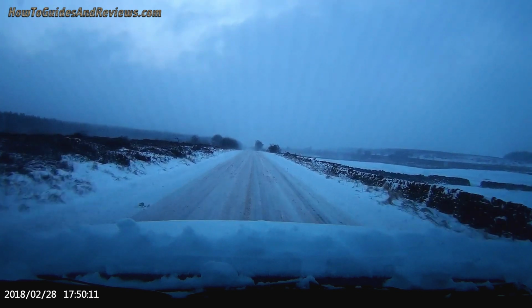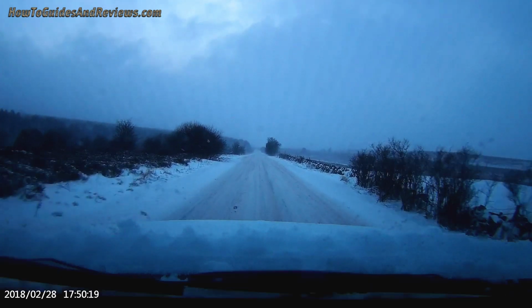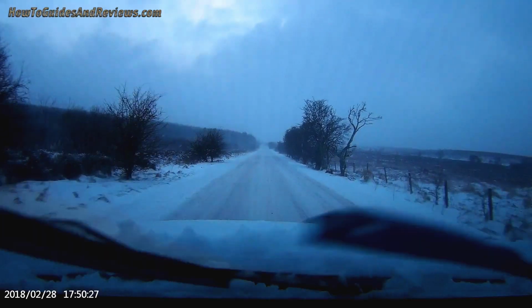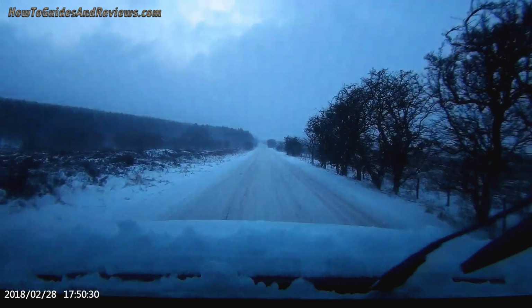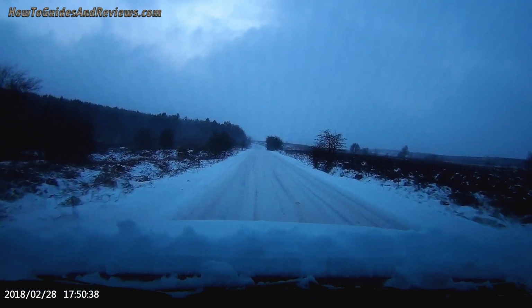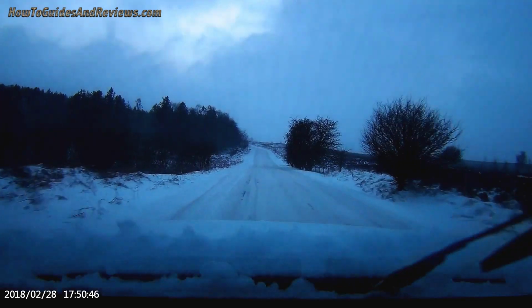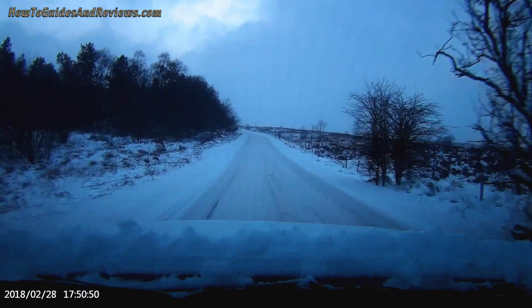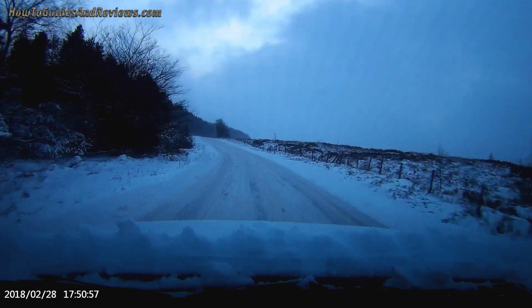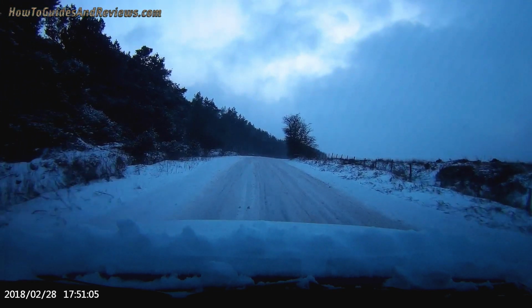Here, should I halt here? Turn around. I'm now getting far from Sheffield. So far the car is coping well with the weather. The road looks bad, but the car is driving well, so the Land Rover Discovery Sport passes the snow test. It's not had any slippage. Let's just put the brakes on. Well, brakes are good as well. So I'm braking a lot heavier than I would normally.